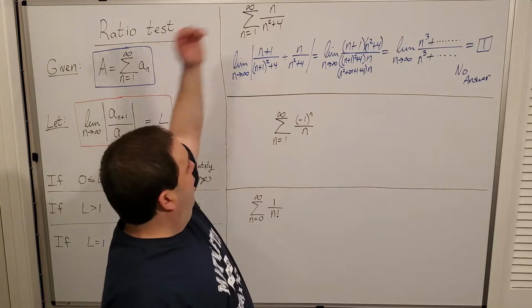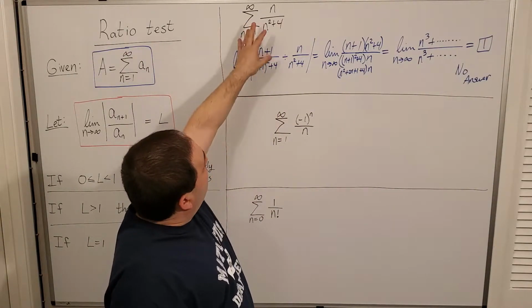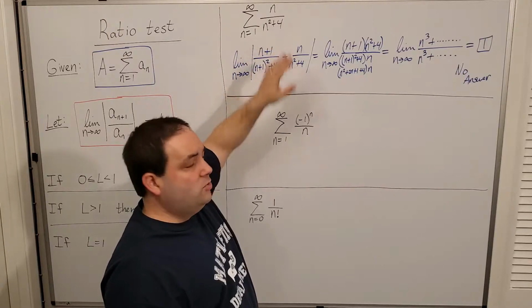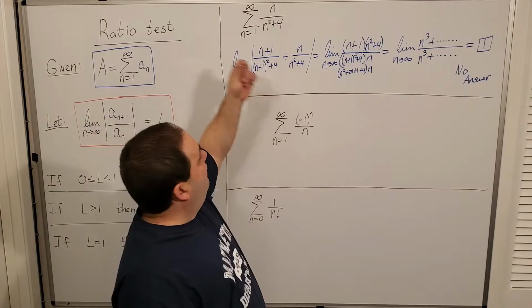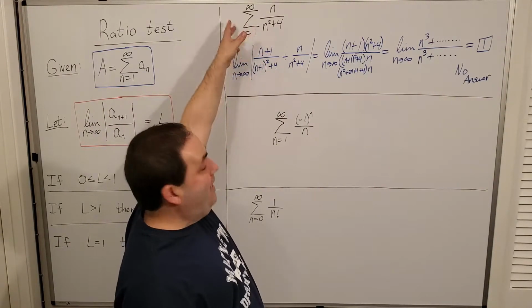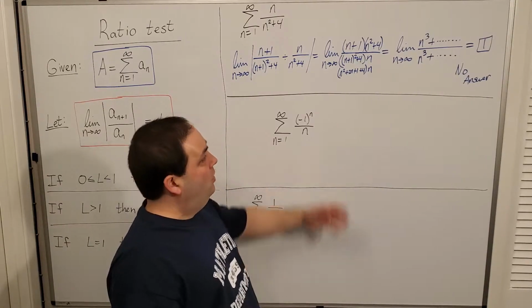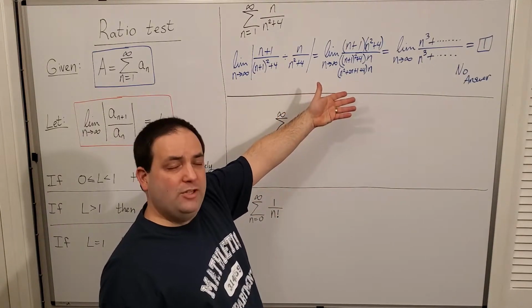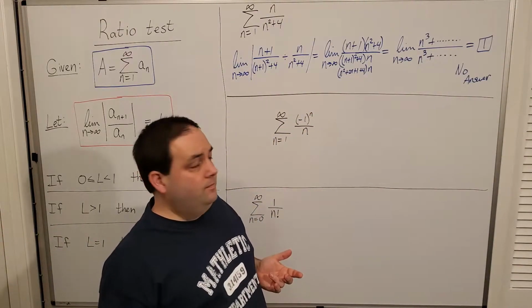Okay? We already know that we can do a limit comparison test on this one. Pay closer attention to the type here. This is one of those ones that works really quickly, really well with a p-series. If I just compare this one to 1 over n, I could very easily make it work in a limit comparison test. So not so good for the ratio test, works really well with the limit comparison test.